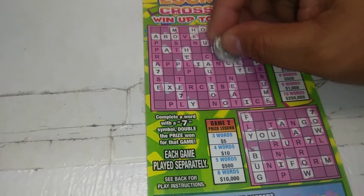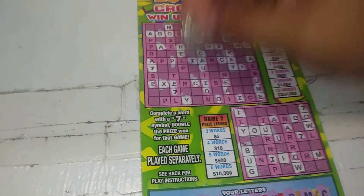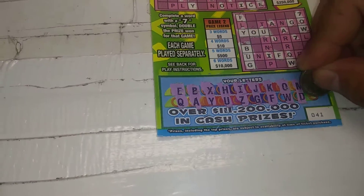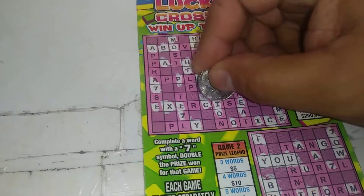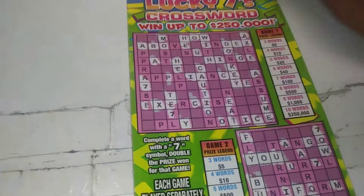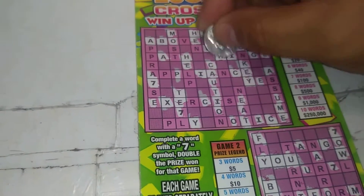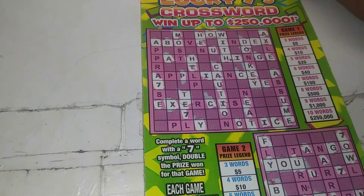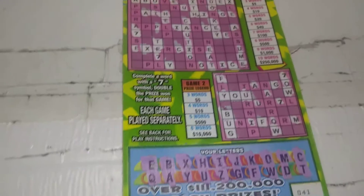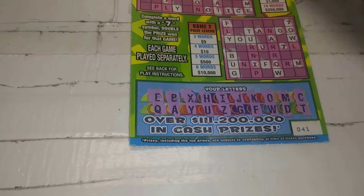Two letters left. A letter C — there's one C, two C's, three C's, four of them. Down below, nothing. And the last letter is the letter T — there's a T there, there's a T there, there's a T there, and there's the second word 'with.' So we had 'how' and 'with,' those are the two words on top, and the T down below is not going to help us at all.